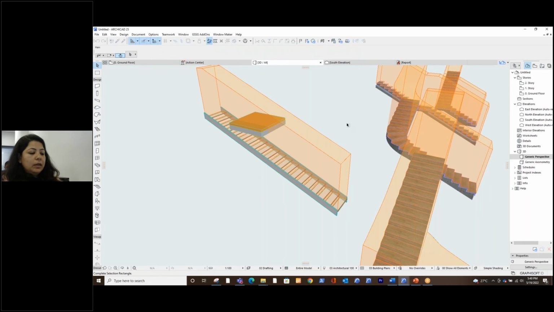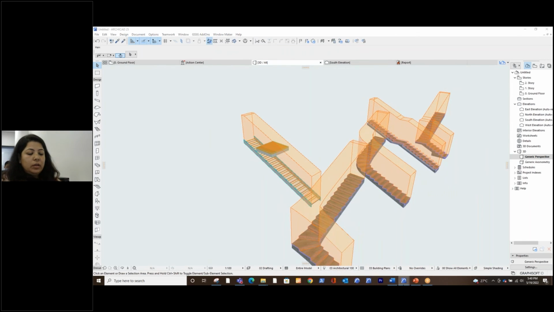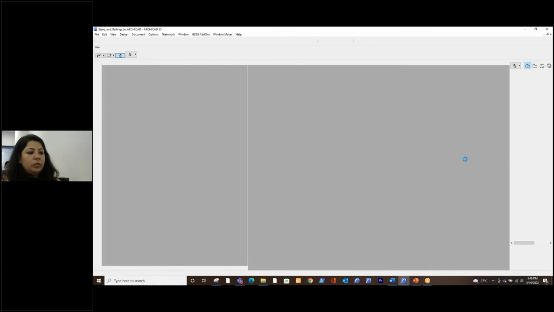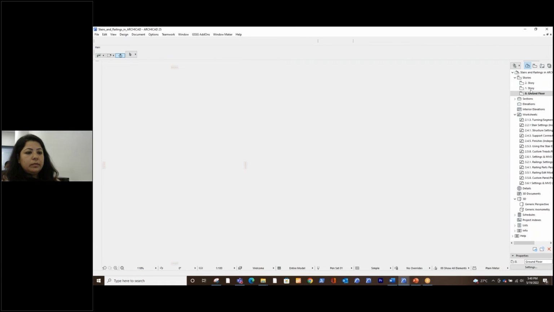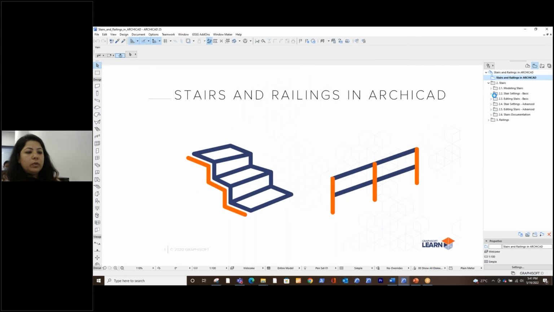The final part of today's session is actually stair documentation. So for that, let me open up a file. Stair documentation can be controlled from two different locations.